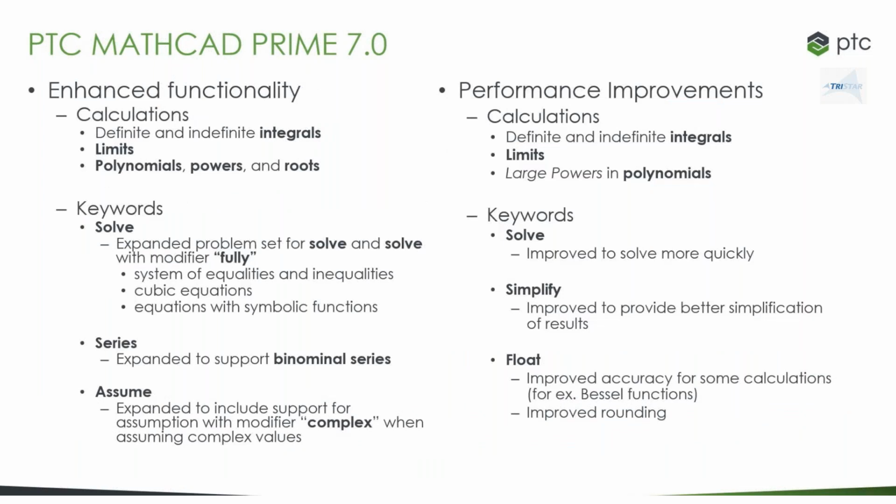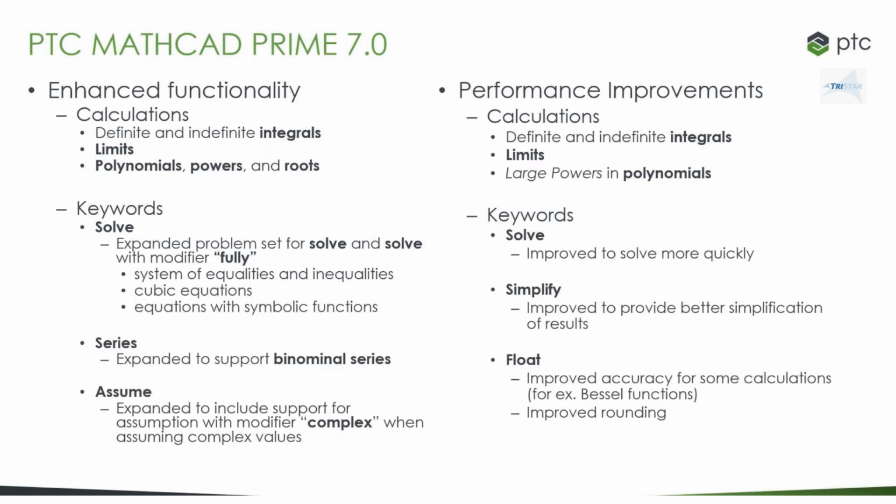Now, because they have full control of this new Symbolic engine in Prime 7, there's some enhanced functionality and some performance improvements. So as far as enhanced functionality, they worked on the calculation side where you've got definite and indefinite integrals. You can provide limits. They've worked on polynomials, powers, and roots of equations. They've worked on the keyword solve for enhancements, to expand the problem set for solve and solve with fully. Okay, so if you need to work on systems with equalities and inequalities or equations with symbolic functions.